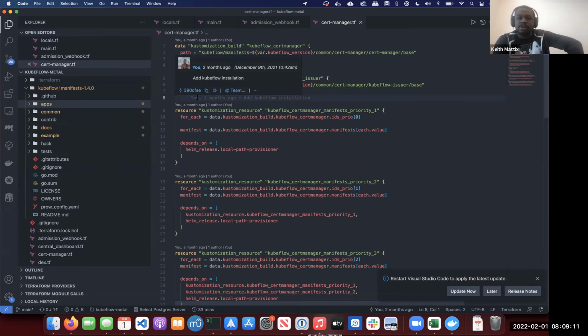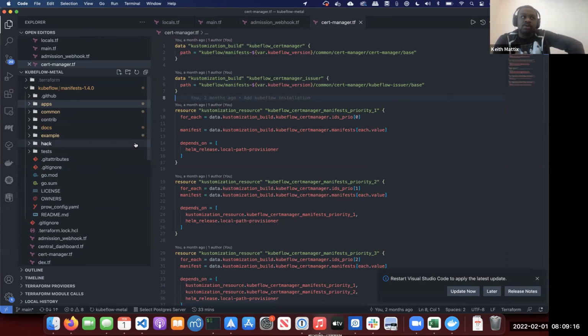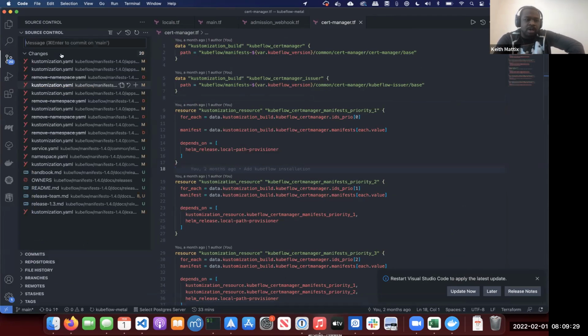With Terraform installation that will cause errors, and then a couple of other patches. I had to remove one patch in order to make Istio Ingress Gateway act as a load balancer service instead of a node port service. Small things like that. There are actually about 20 Git changes between the current 1.4.0 and my changes. And I've got a PR in to merge several of those changes back into Kubeflow manifests proper.